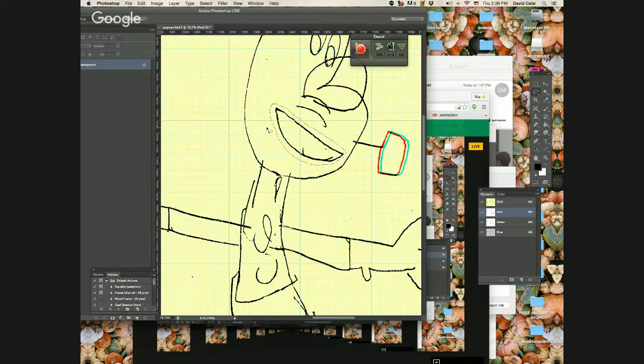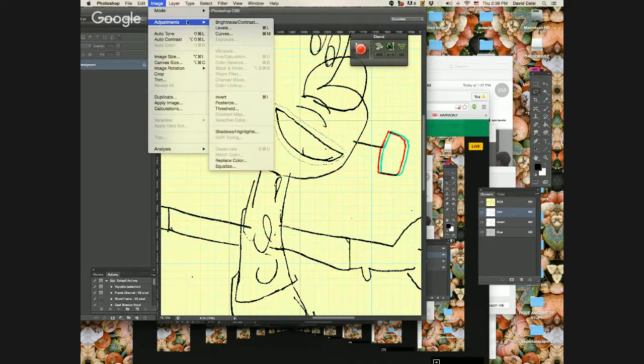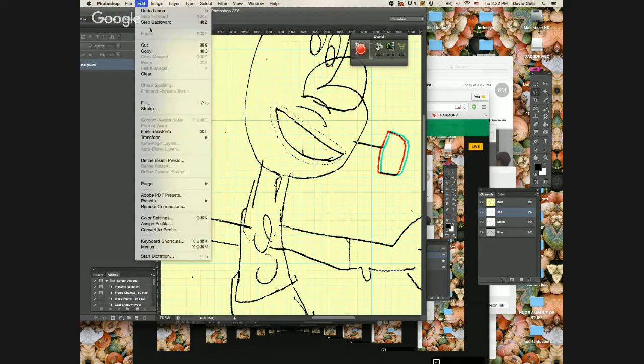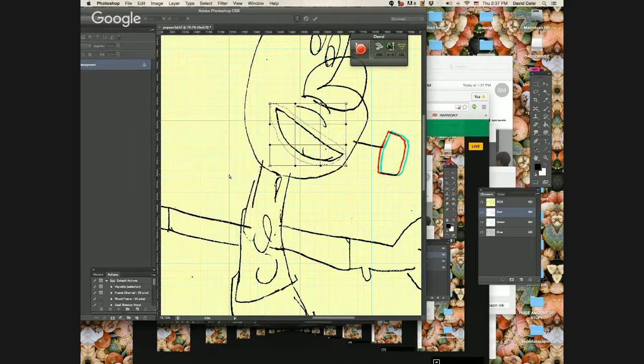Now, there's a tool in Photoshop. The version I have is CS6. There's a tool that I didn't have in the last version I had, which I find very useful for this kind of thing. I'm going to transform, and I'm going to use the warp tool.